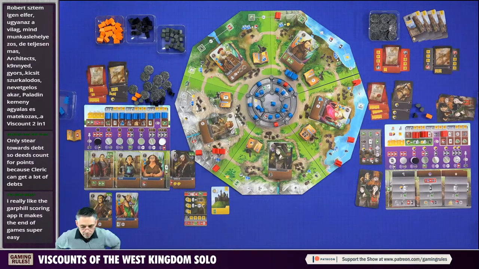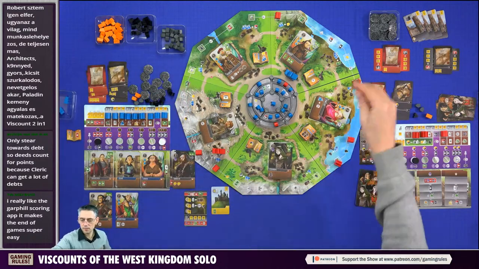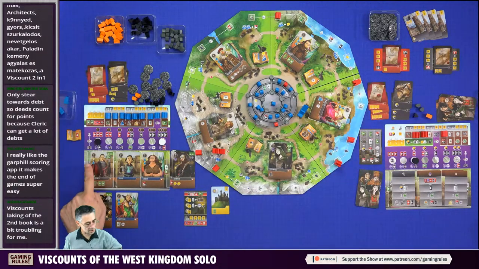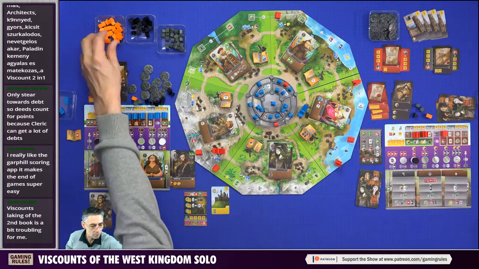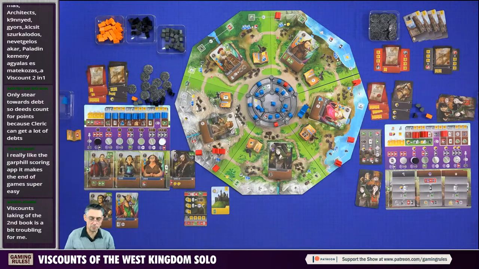Unless I want to move. How many am I going to be putting on? I'm going to be putting two on. Okay, I'll pay a silver. Move an extra one to here. Then I'm going to choose the placing nobles action. I have one, two, and with the gold is three. Gets me to place two nobles on the board. One's going to go there and the other one's going to go there.